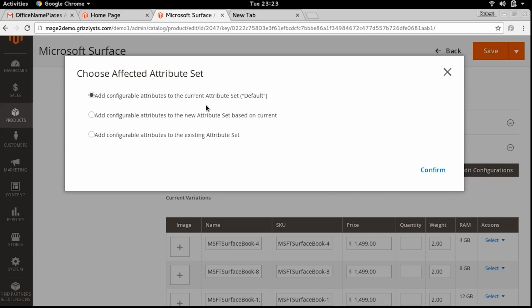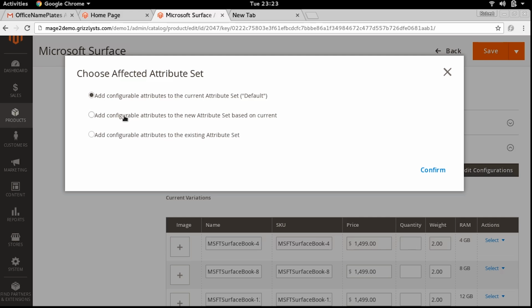So the option we're looking at here is an opportunity to set this in the default attribute set. So you can think of an attribute set as a base template when configuring a product. The default attribute set will have everything that Magento thinks is originally required to set up a product in the store. If we wanted to create another product line, like let's say we're going to have a bunch of computers, then we might want to do an attribute set that's simply called computers.